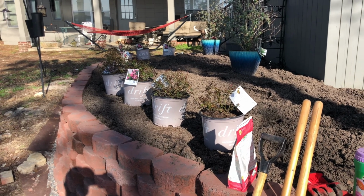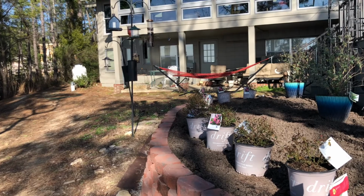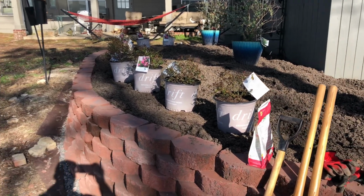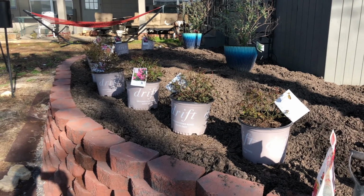Hey everybody, Chad here. We have the flower bed on the bird feeder side, I call it. Got some drift roses. These are sweet drift rose, lovely pink color. They bloom in clusters, very pretty.